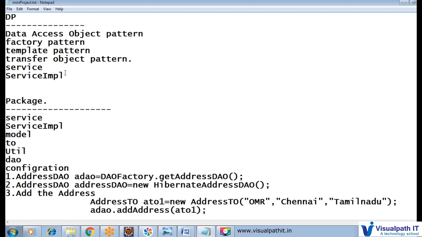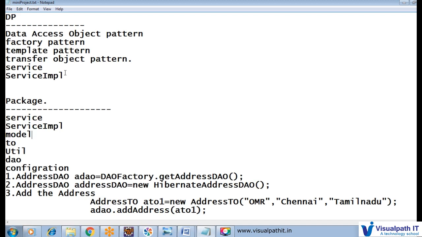The data access object pattern, or DAO pattern, is used to separate low level data accessing API or operation from high level business services. Whenever an architect designs a functionality, they will provide it to us by an interface. In the interface they restrict what functionality, what exact methods we require, and the method body is not there because that is an interface. That body implementation we have to write.